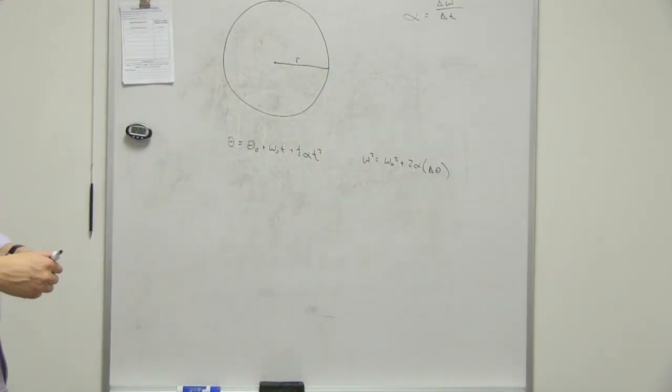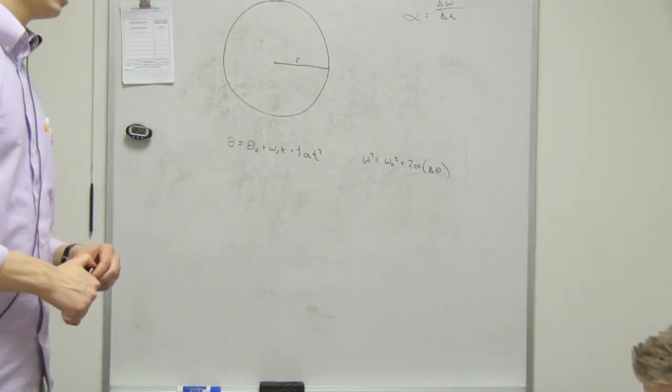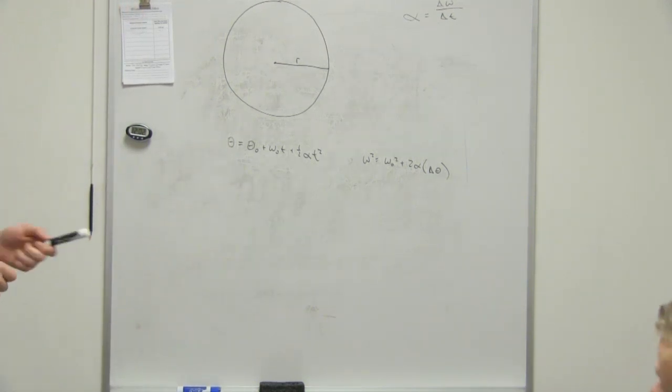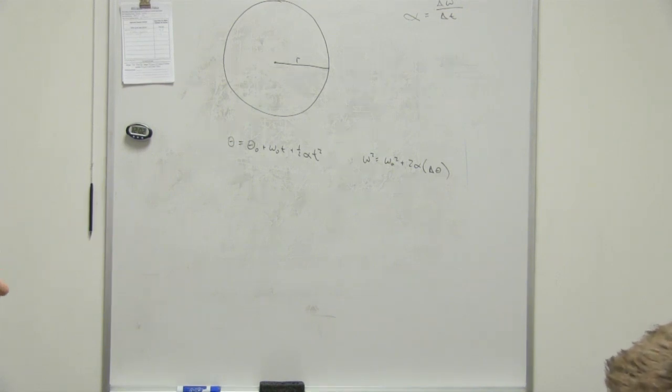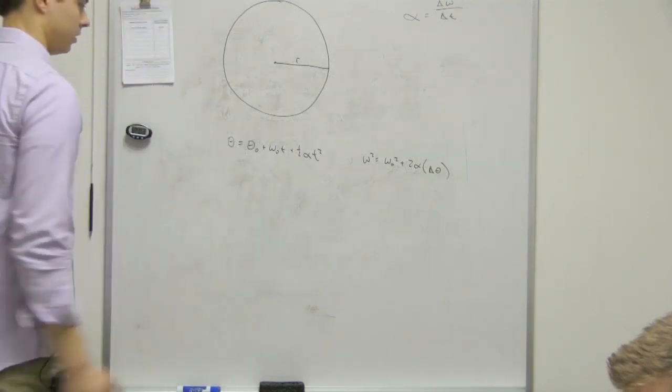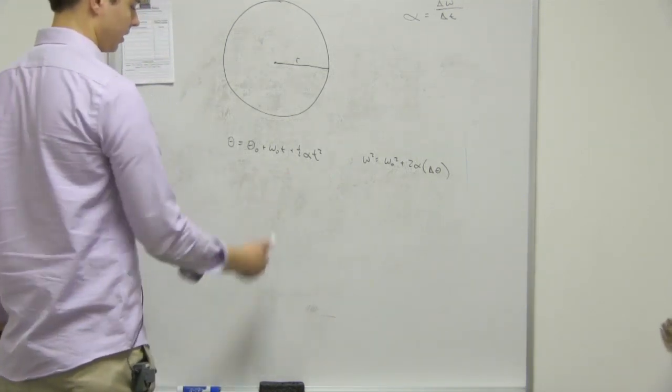Oh, wait a second. It's actually the answer's in meters, but I did the math right, but my units come out to be revolutions times meters. Does that make sense? Revolutions times meters. So if you solve for theta using this, you're going to get your answer in radians. And if you want to go from radians to meters, all you have to do is multiply it by your radius. So if they want the answer in meters, let's go ahead and do that. This one probably looks a little bit easier to me, but you can totally use this one as well, because we know t, we know alpha, we know omega naught.